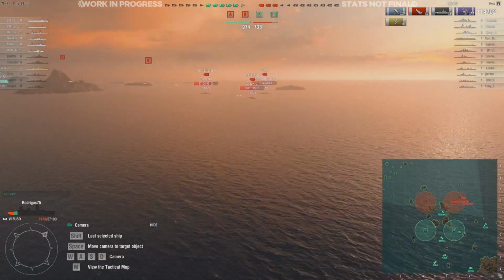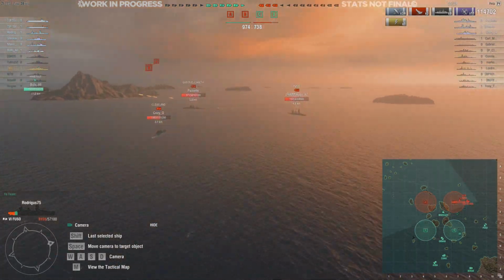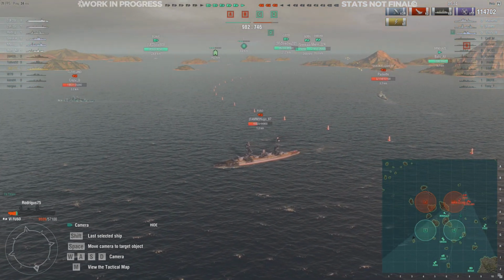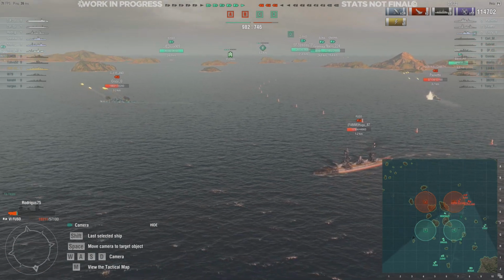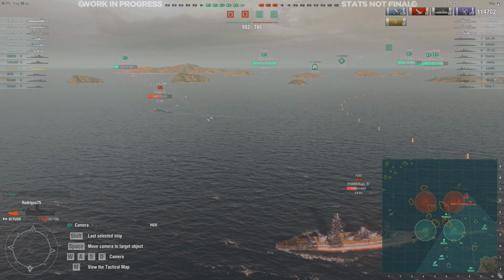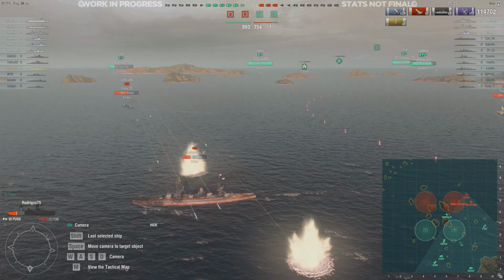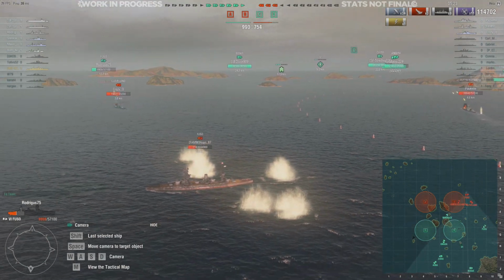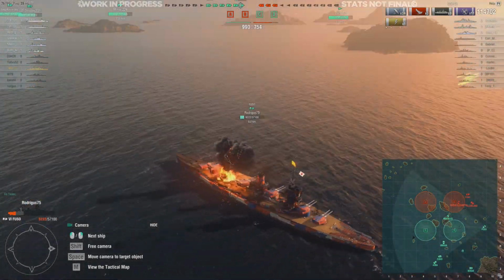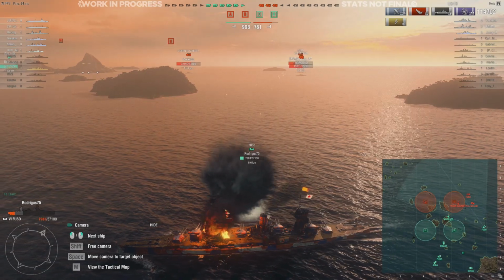The video tomorrow will be the Pan-Asian cruiser, and it looks like something like the Perth or the Leander, but it doesn't have access to smoke. So I'm curious how they're going to balance it so a player would want to play it or even purchase it. We'll check that out, and I'll share you the gameplay with that particular ship. But today was the Italians. Hope you enjoyed seeing the Italian.